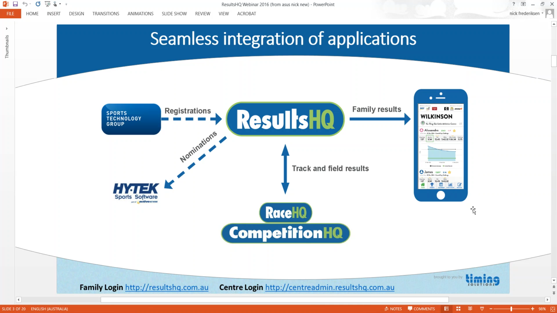Obviously, if you're on a phone or a tablet, it's a different looking screen to if you're on the PC. If you do get around to jumping into it on the PC, you may be aware that the hard copy achievement books are no longer getting handed out because it's all happening soft copy up in ResultsHQ in the family area. So that's where your families can have tickets soft loaded into their books based on that athlete and their tickets for high jump and long jump and so on.